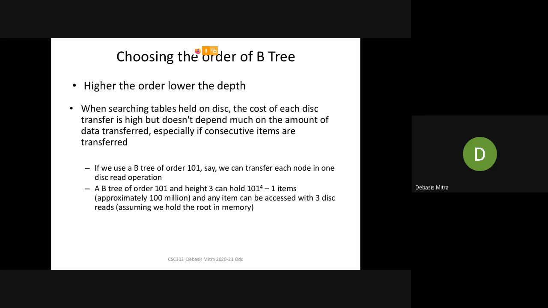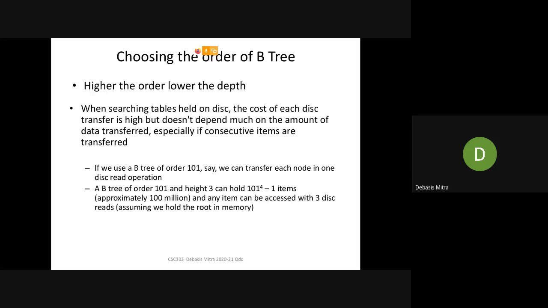So the lower bound is understood: I should not have M as small as 2, or very close to it, like 3 or 4. I should choose the order big enough.